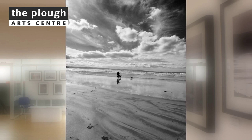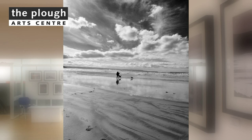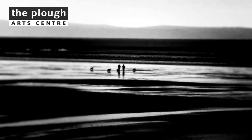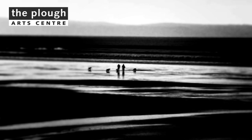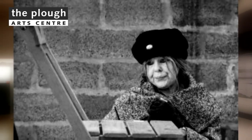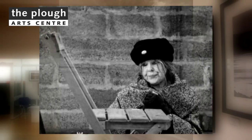Whether you're aware of it or not, I think it's a different matter, but somehow or other, one's natural instinct is to find a person anywhere. And unless there is something living and frozen in time there, your eye is sort of meandering about the frame. So essentially there's not a big difference between the close-up portraits and the big landscapes, I think.